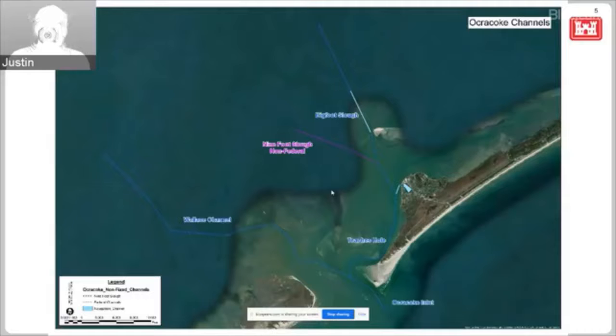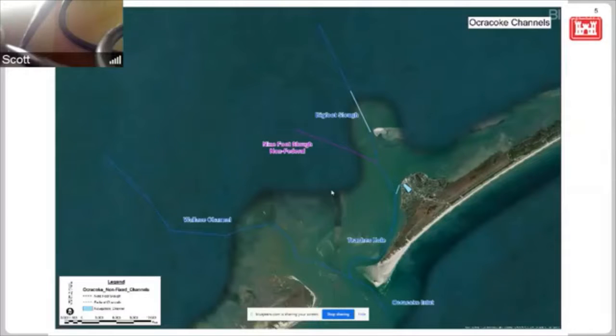It's been some years since I had a conversation with a couple of guys from the Army Corps, and they either were engineers or surveyors, I forget which. And I guess it's too late, but they suggested that dredge island actually is on the wrong side. In hindsight, it should have been on the south side of the channel, which might make some sense since it's the north winds that probably blow the sand back into the channel. Anything to that, or is that just?